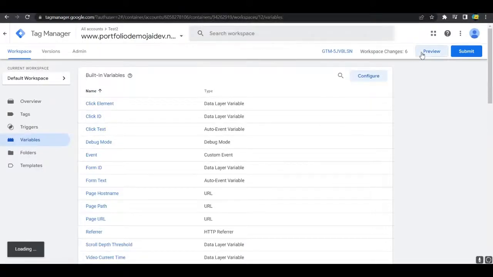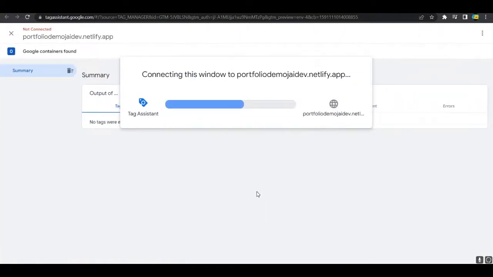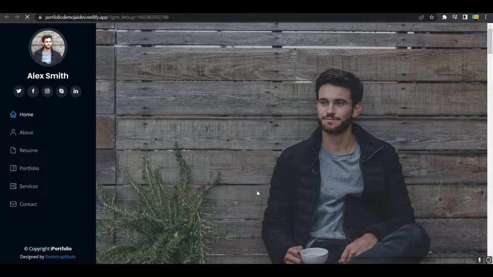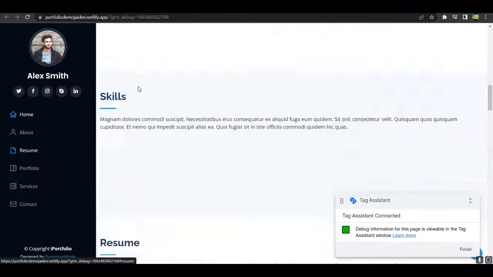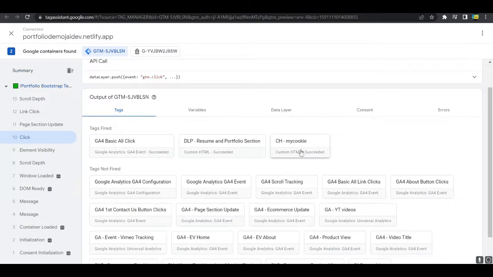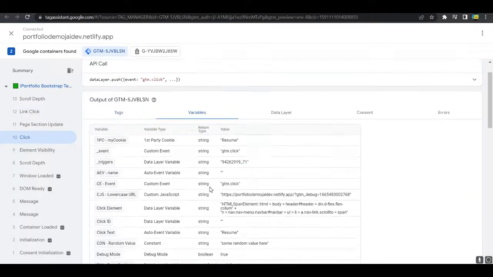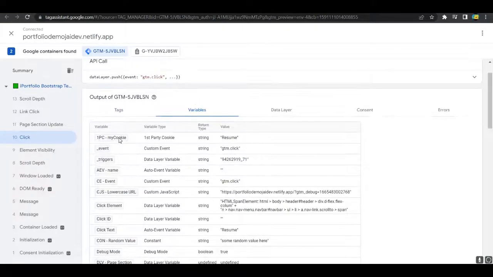Now if I were to close this and run the preview again, let's say I click on resume, we can see that the my cookie tag has fired, and also in the variables you can see that one PC, the variable we had just created, has the value resume.